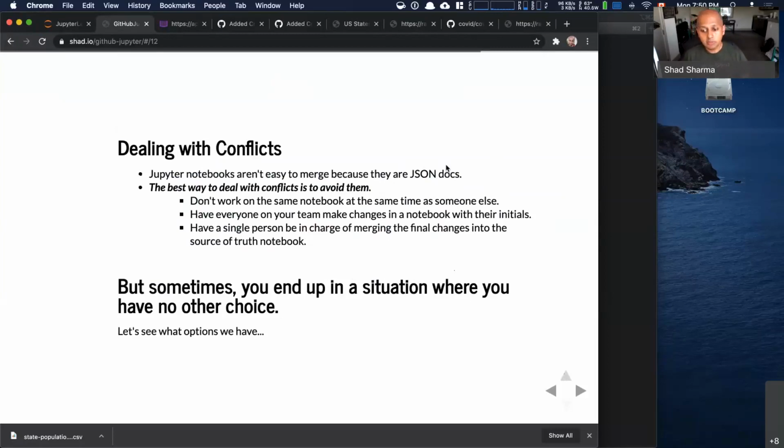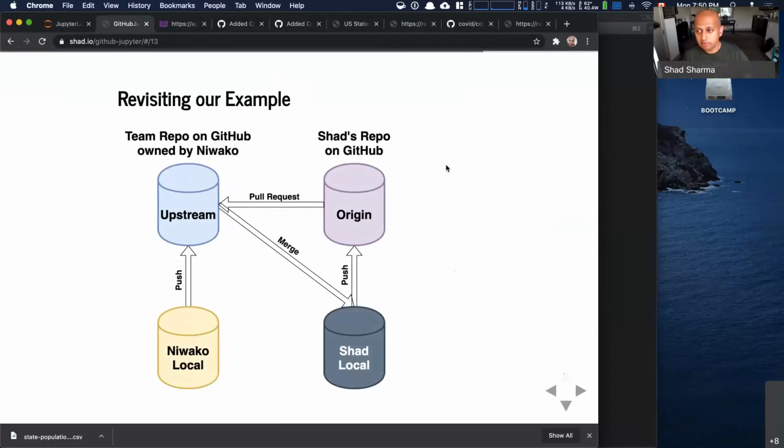So let's revisit our example. I did a pull request to upstream for Niwako to review, and she reviewed it, but we haven't merged it yet. Now, the story I'm going to tell you is that Niwako, while I was making the cases per capita, was off.